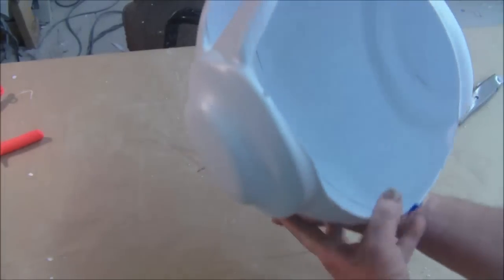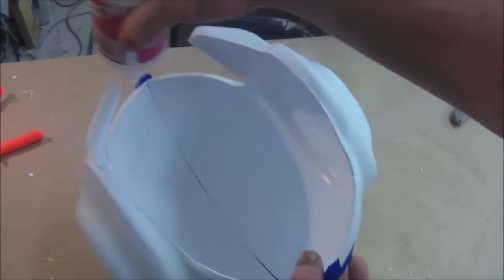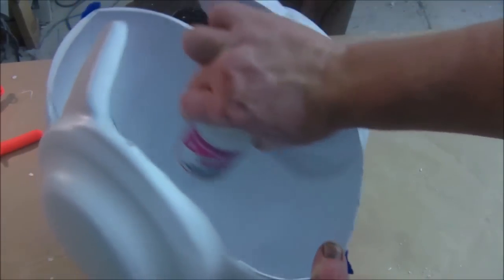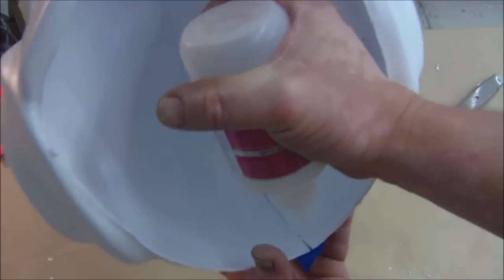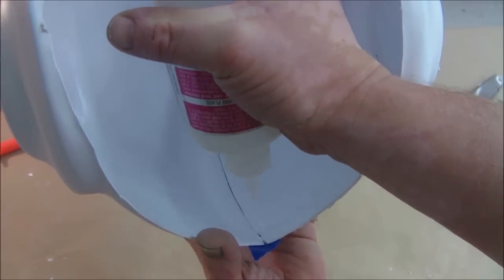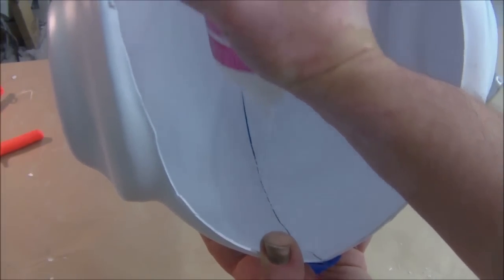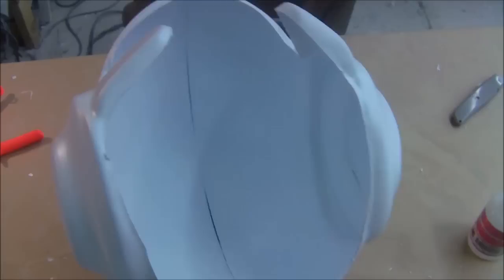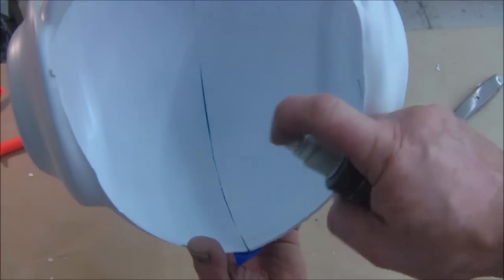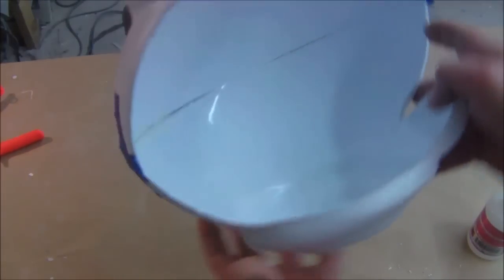And then flip this guy inside out, and we are going to put super glue across the entire seam line and then seal it down with spray kicker. So here, let me show you this to the camera. Do a bead of super glue, maybe about 1/4 of the way across the job. Spray kicker. All done.